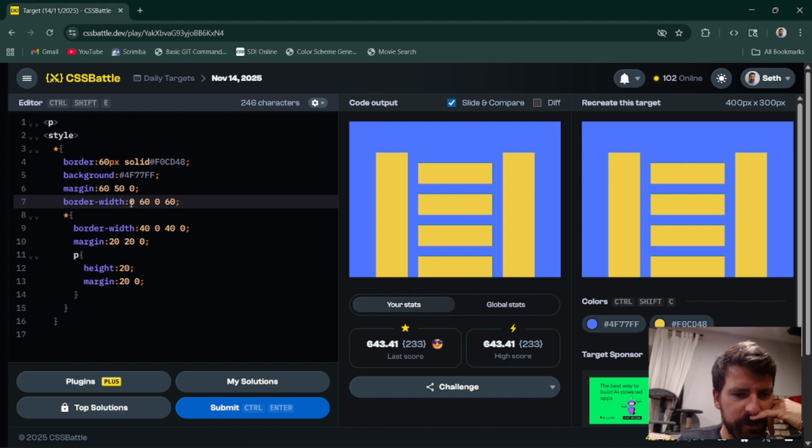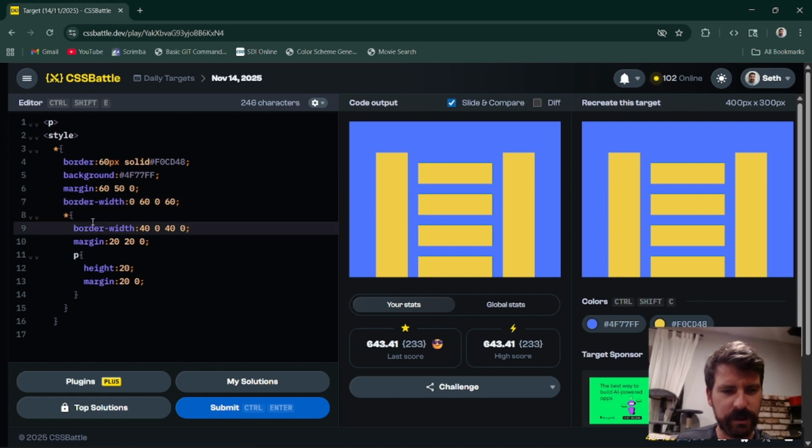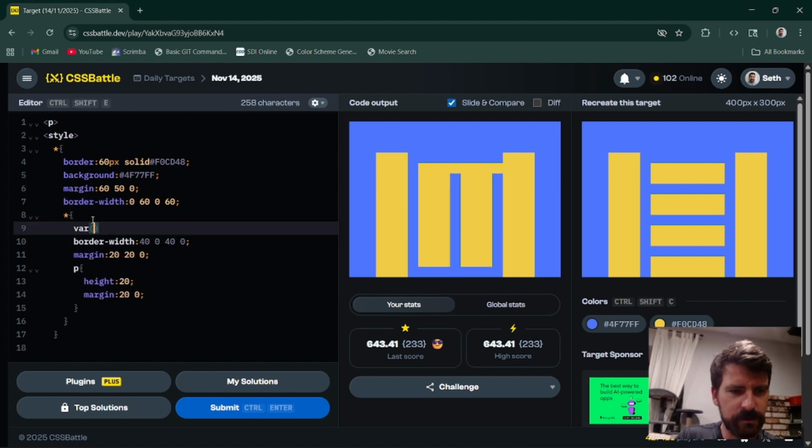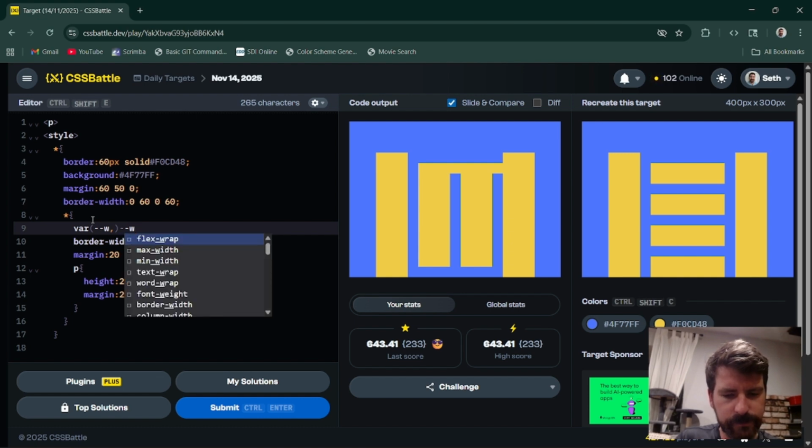If I add a variable, will that help? No, I don't think it will, because it's 9 characters just for the variable. So, let's compare it to border: var dash dash w, and then for declaring it, the 3 characters.